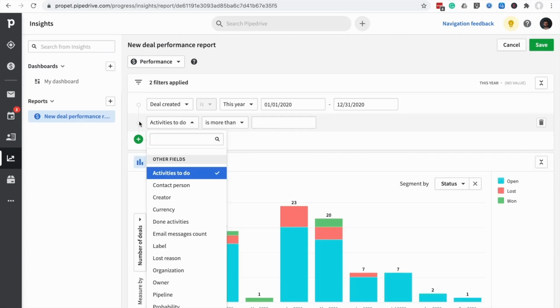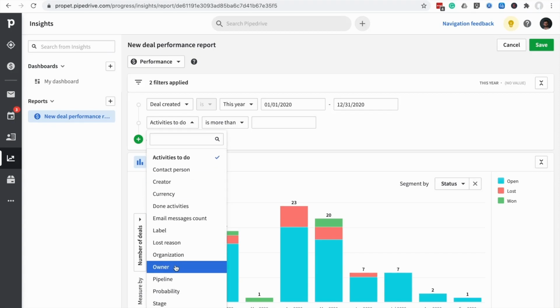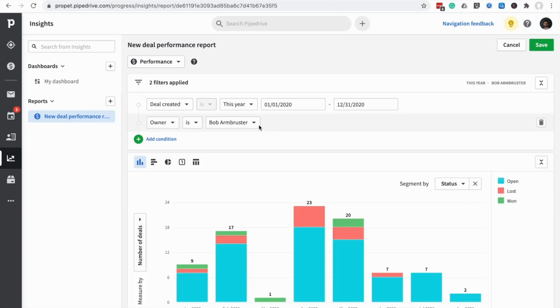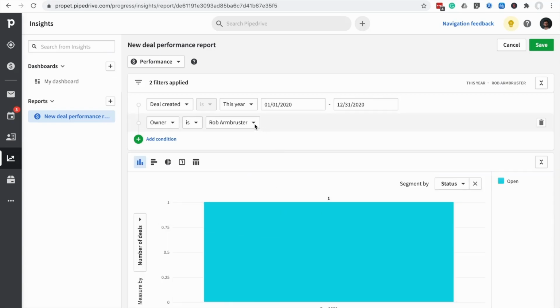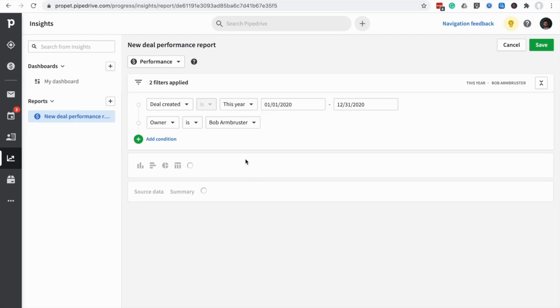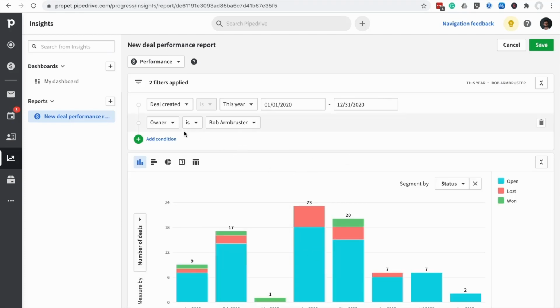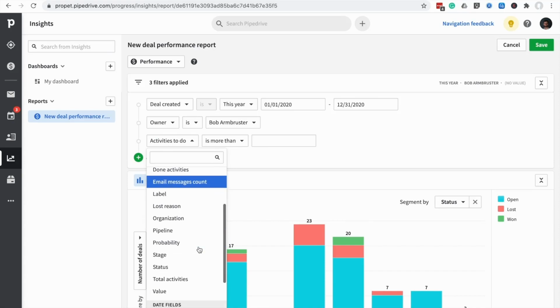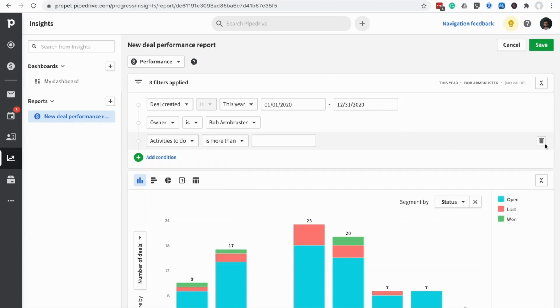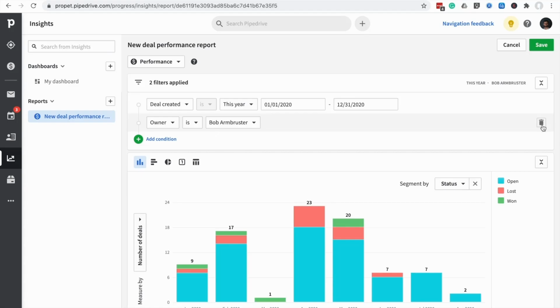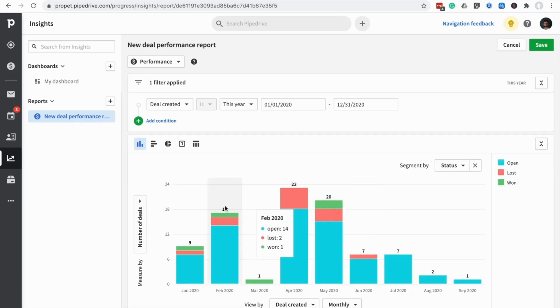The other thing you can do is add a condition. So you can say if you want to designate, oh, I only want to see deals that are owned by Rob Armbruster, then we can see that. And I had just become a new Pipedrive user, and so there's not very many deals showing with that designation. But you can add as many conditions here as you would like to give further filters to this report that you're creating about the deals. I don't like that, but I like this basic snapshot that I can see everything with.